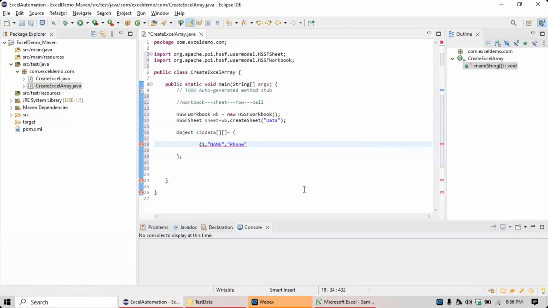So this is your first record, that is the first row, comma, and then you copy paste the same thing and have the second row information. Let me put the first one as ID, so that is my header. The next one is Ajay, and then you have given the phone number. You need not put it in double quotes. You can simply write 1234.